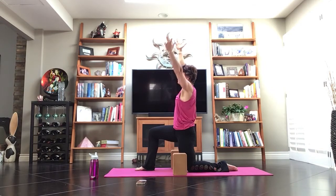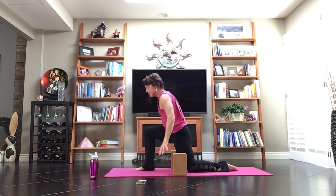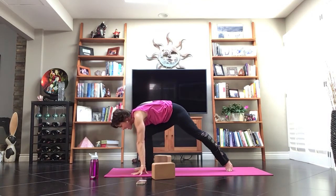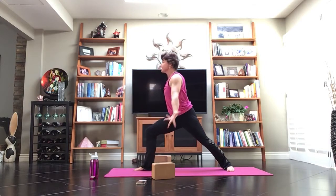Inhale, we come on up. Exhale, release your hands, get rid of that block. Curl your toes to lift your knee. Now drop that back foot down, inhale into your warrior one, that slow rise.